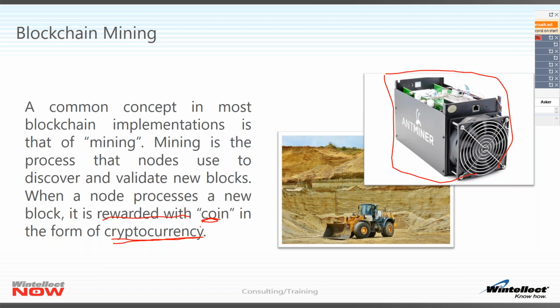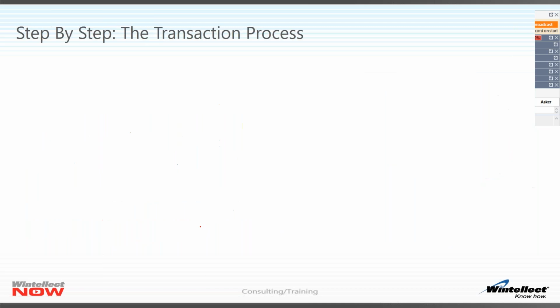Now, you can do mining without being rewarded for it. That's essentially anytime you process something on the blockchain, anytime you run some kind of contract, which we'll talk about in a minute, or you process a transfer of some asset, or you change a state on the blockchain or something like that. So what does the process look like?